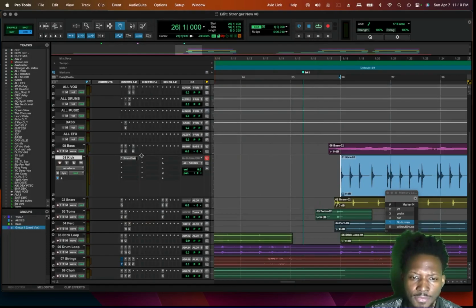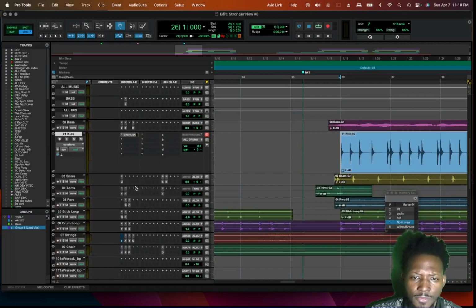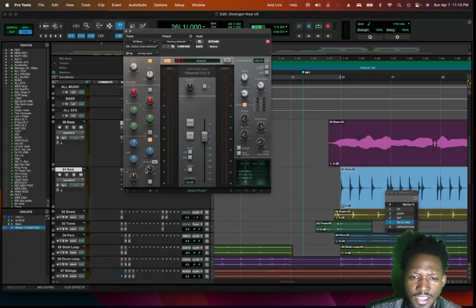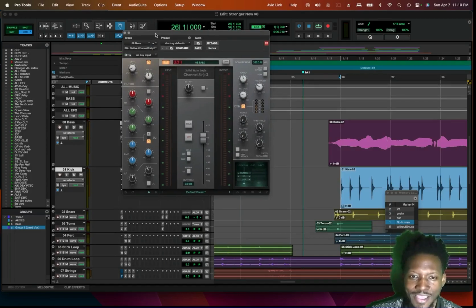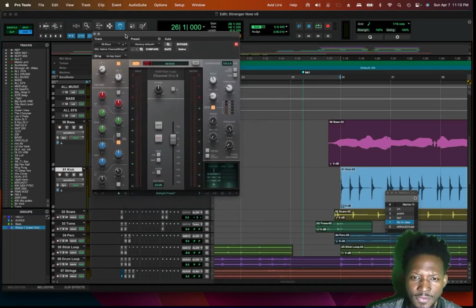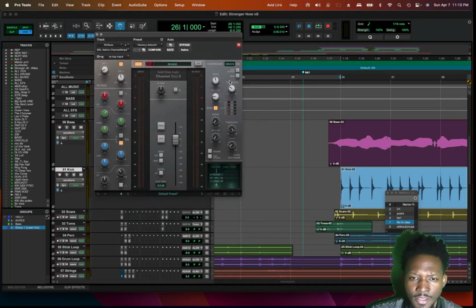Once I had the drums, the kick drum of course, I try to work with the bass relationship to the kick drum. So I went into the bass, and I said I wasn't going to use this plugin in this session, but somehow I always end up using it. This is one of my favorite SSL plugins of all time. It's better than any other SSL plugin that I have, and I have a lot of them.